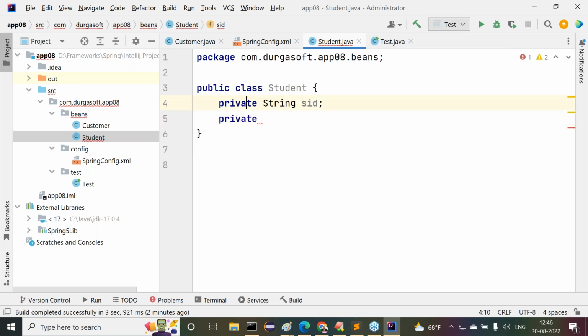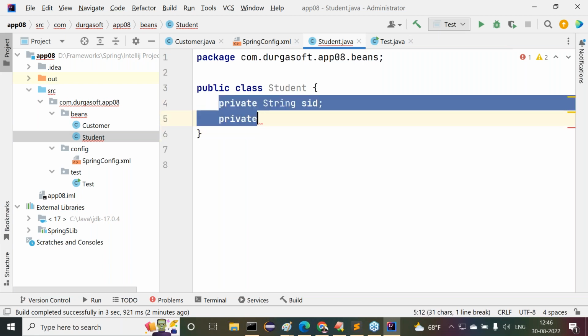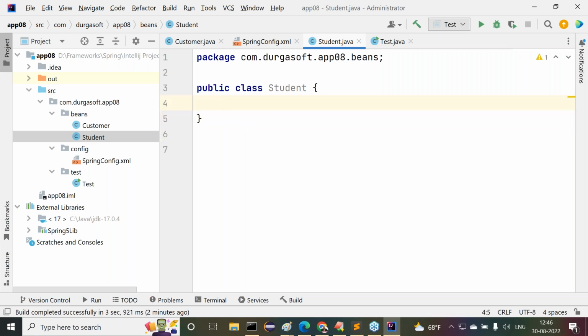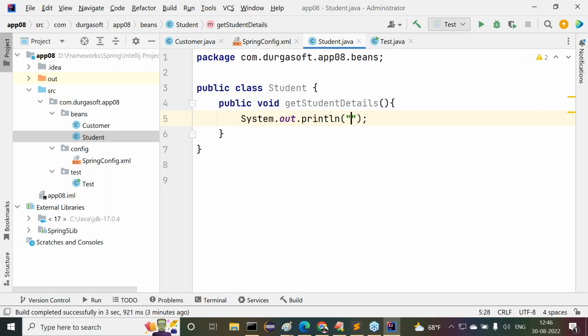Anyway, not required even. Properties also I don't require. Here I want to provide a public void getStudentDetails method, and System.out.println the student details that I want to display.